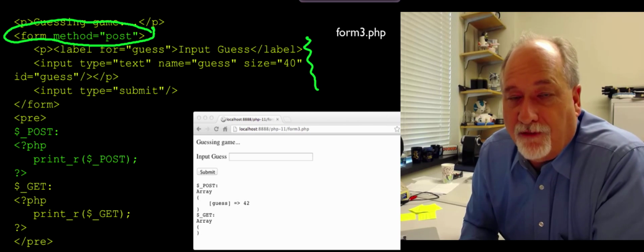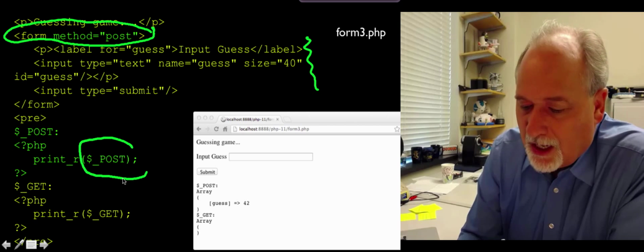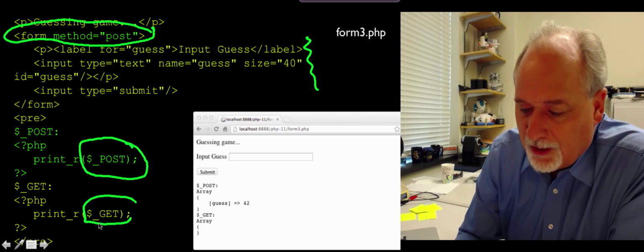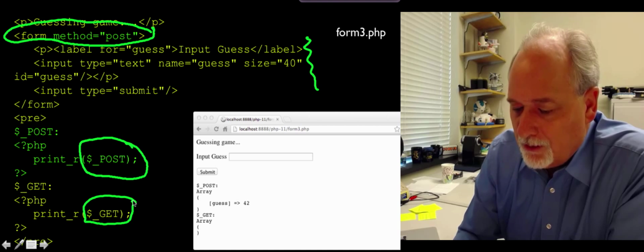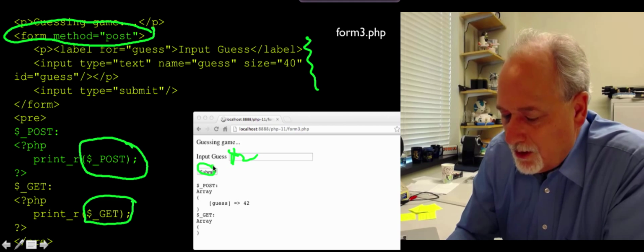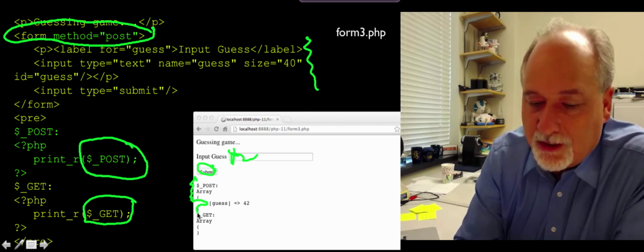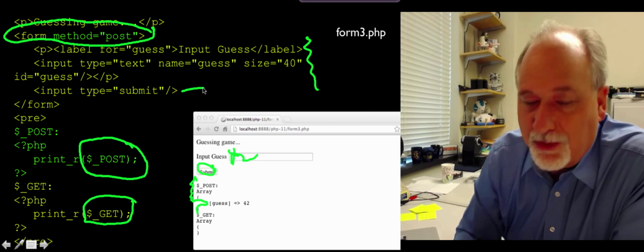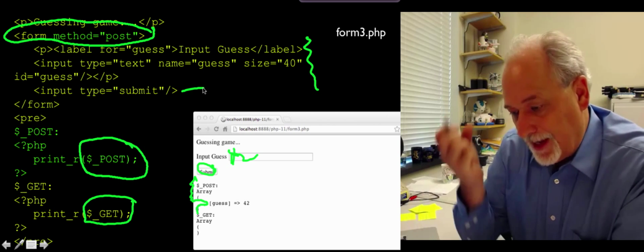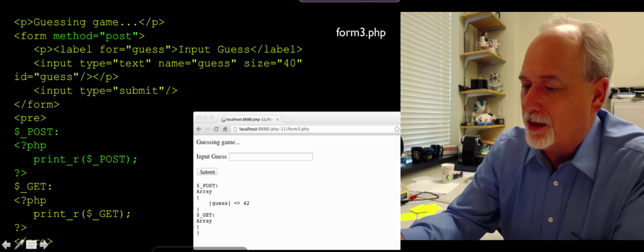The primary difference inside of PHP is the super global that we're going to be working with is $_POST rather than $_GET. So if we type 42 here and hit the submit button, it'll come through and show the value is 42 in the post array. That's because this form and that submit button have been told to gather up its data and send it to the server using a post request.